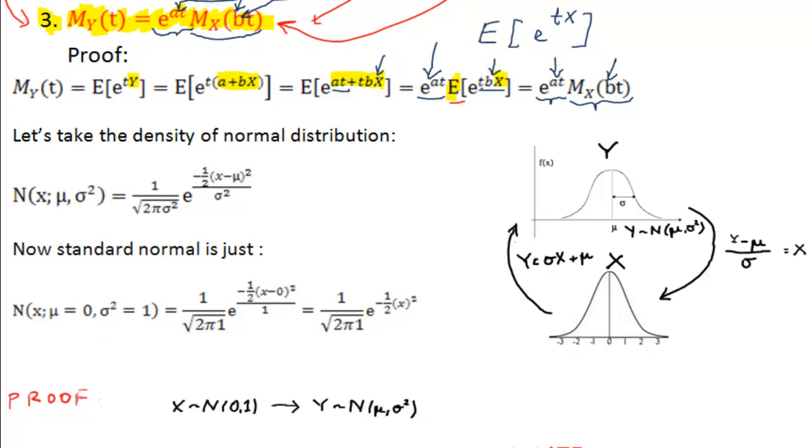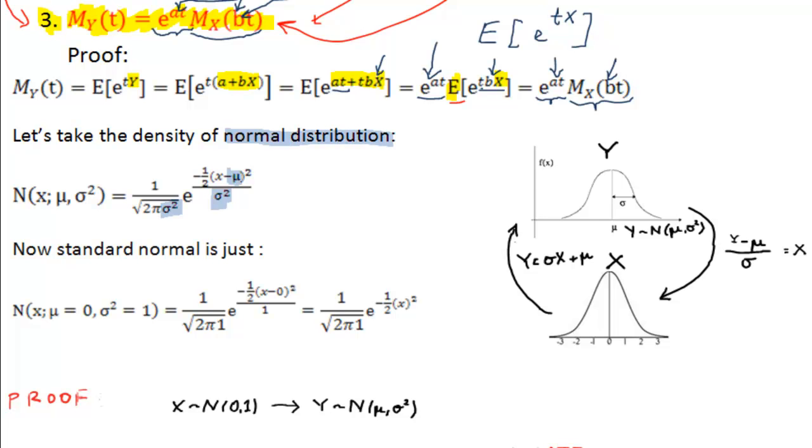Now, before we actually derive the moment generating function of the normal distribution, we still have to get familiar with the formula for the density of the normal distribution, and it looks like this. So you've got here mu, which is your mean, and sigma square, which is your variance. The sigma square appears in two places: in the denominator here of this term, but also here in the power of the exponential function. So obviously this is just the density function of the normal distribution.